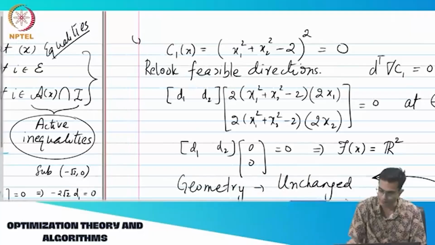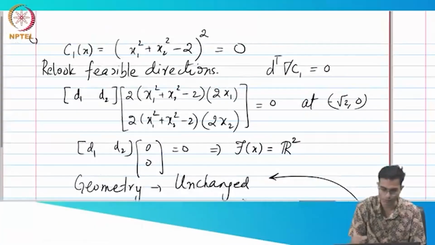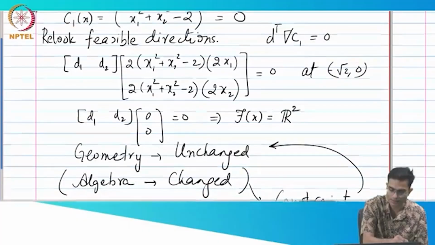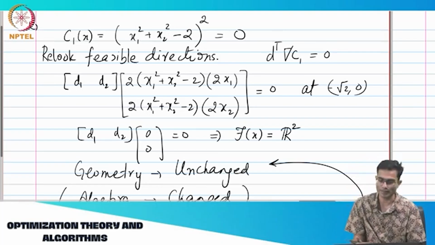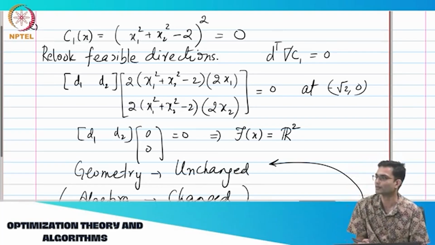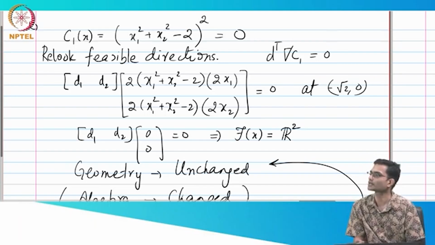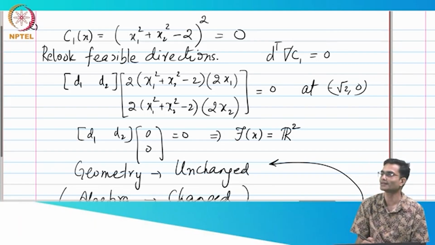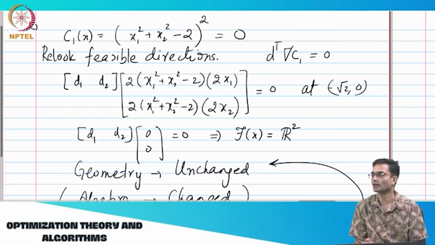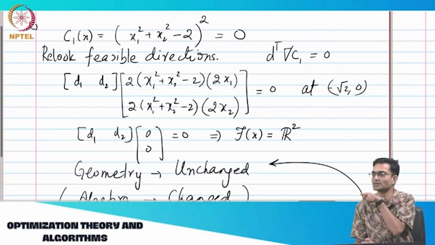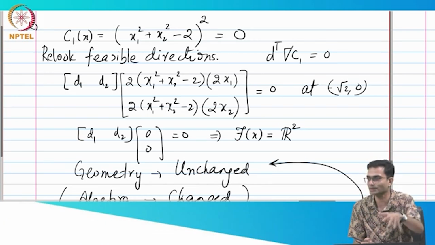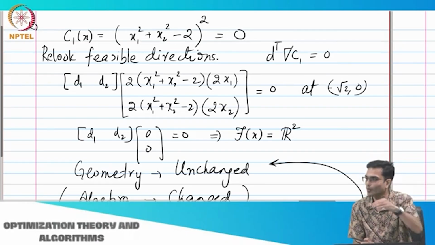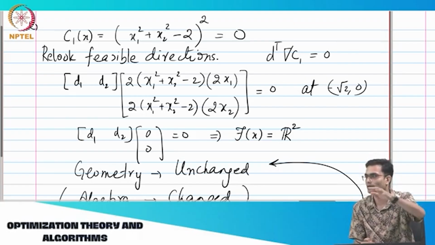Constraint qualification, well, I haven't told you very much yet. We will discuss it in the next module. What we are saying is that by changing the constraint, in this case by simply squaring it, we found out that d transpose grad C1 gave us nothing meaningful. It said take any direction. But we know that taking any direction here is not good, because if for example I go along the plus or minus x axis, I will become infeasible. I don't want that to happen. So there is something shaky about this way of coming up with feasible directions, and I need one more kind of filter to tame it down.